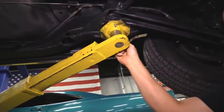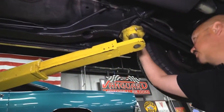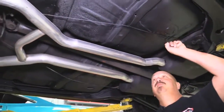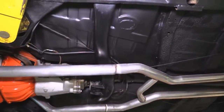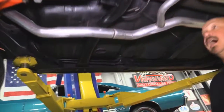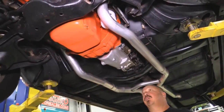We can see our lift sitting right here on the frame — you know that's a strong frame or it'd be all crushed up if it was weak. Back sides of the rockers are beautiful. The wheel wells are in good shape too — another spot I always look at first thing on a car. Now the floorboards are all original except two pieces that have been replaced — they've been welded in, seam sealed, nice straight cut, very neat job. The rest of the floorboards are all original and they look solid as can be — more than likely they got wet from driving, were replaced, and they look fantastic.